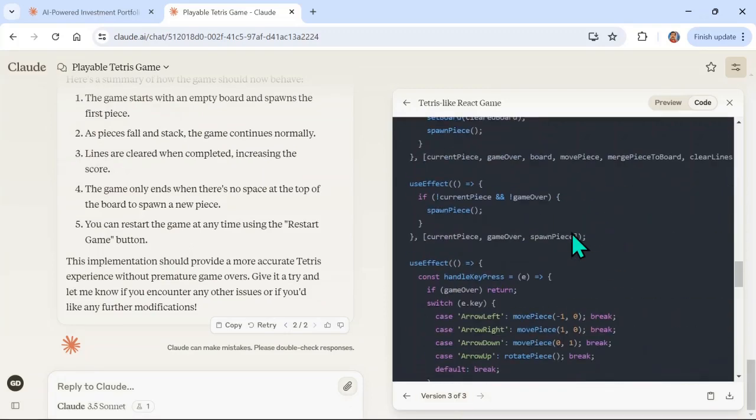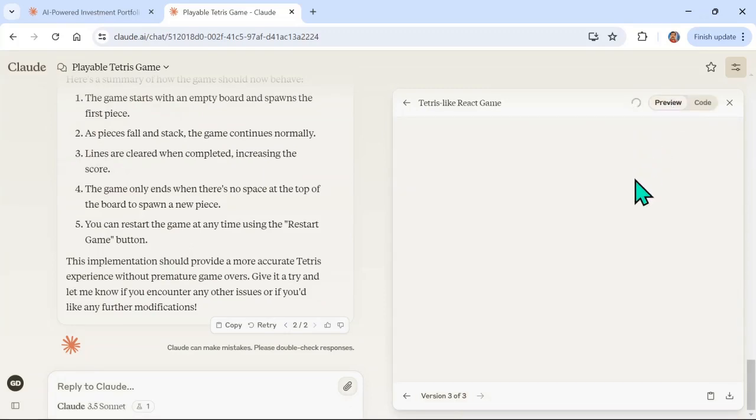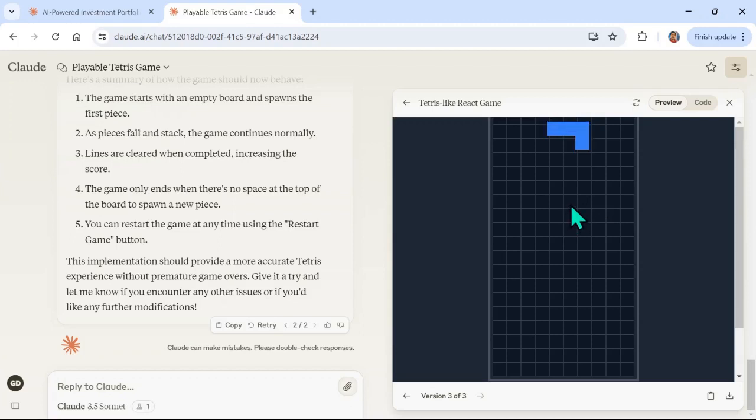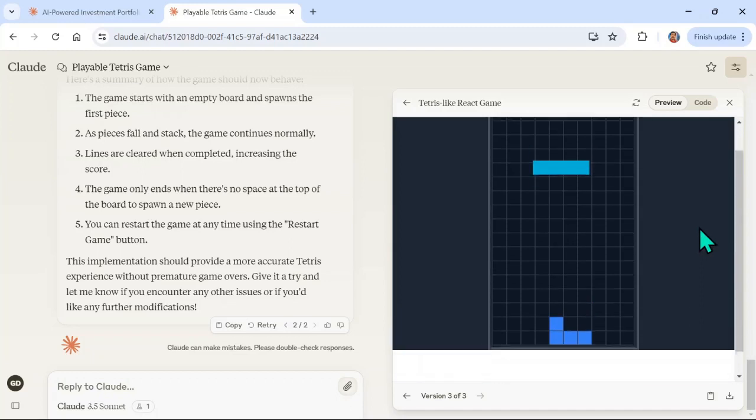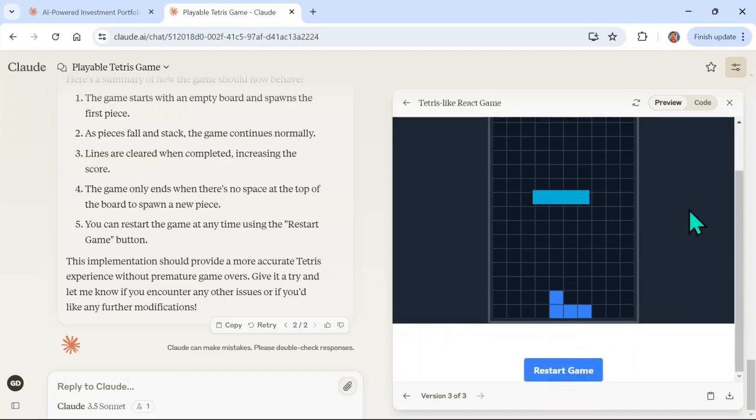So this is the code and there is also the preview window so that you can play the game here itself. You see the falling pieces. You can adjust these. And you see there is a restart button also.